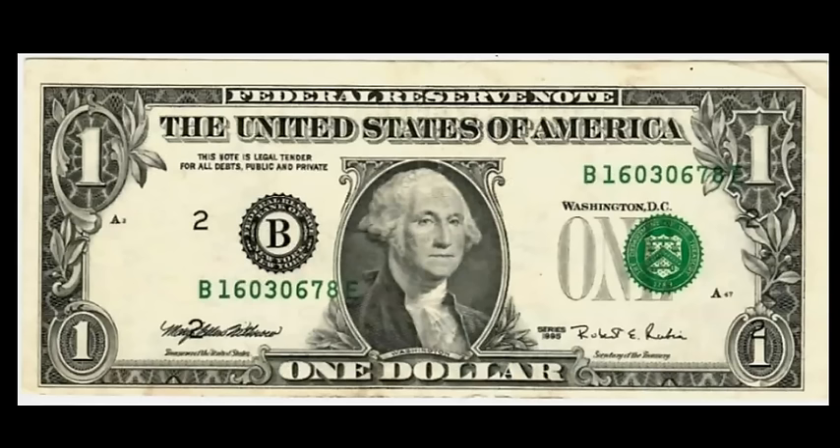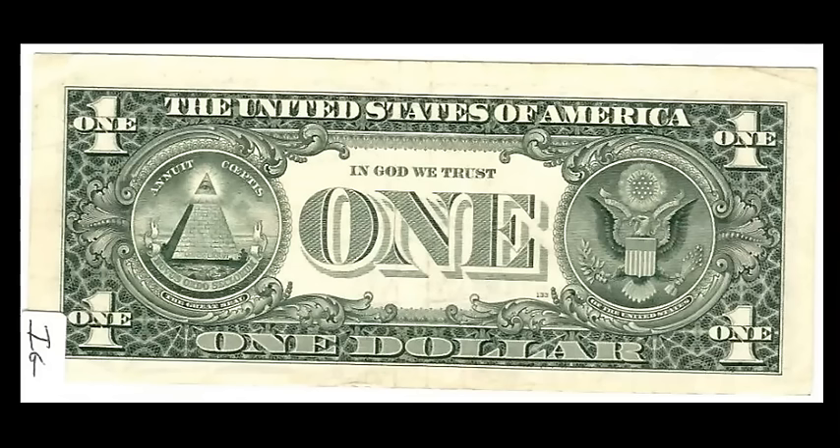Here's a 1995 $1 bill with a grossly misaligned overprint — you can see everything shifted to the right. Very vivid inks too — the ink wells were clearly replenished with that green ink. A very incredible error. The reverse looks good as well. This one sold for $98.67 with 35 bids.